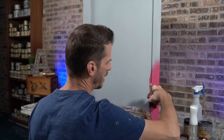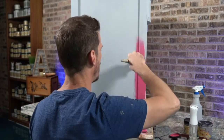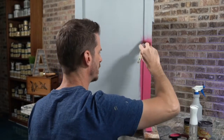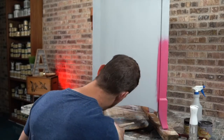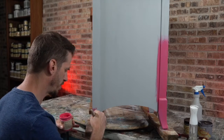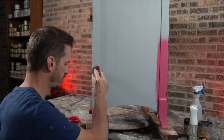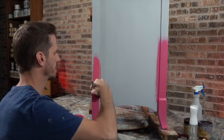Like I said, I'm going with the pink with attitude approach here. So I'm letting all the dings and the character and the life that this piece has experienced stay in here. And sometimes I don't feel like a piece has to be totally restored to its original finish, but it does depend on, I guess, the quality and the type of piece.